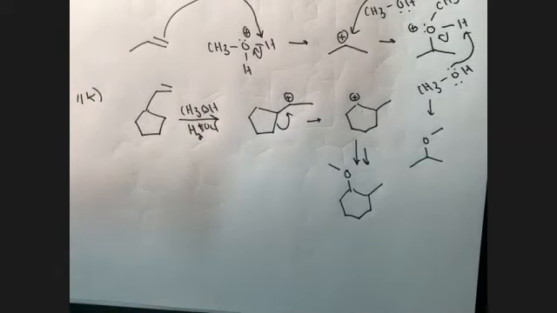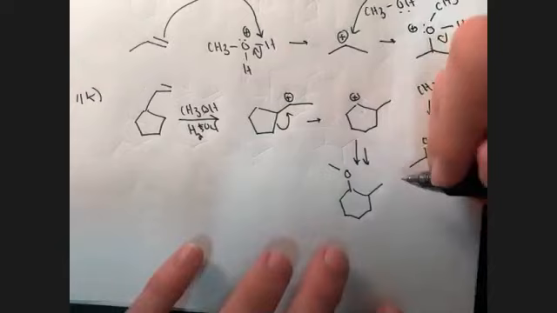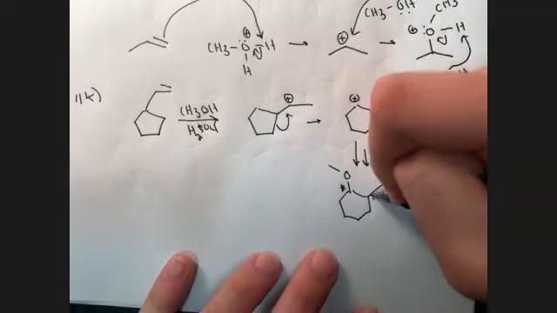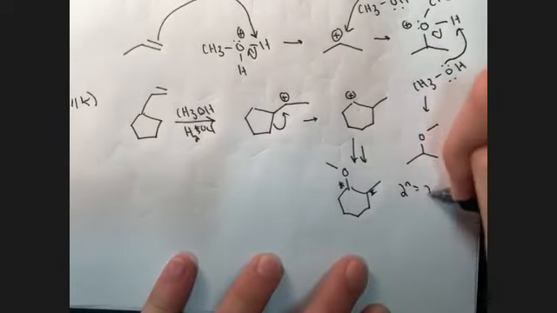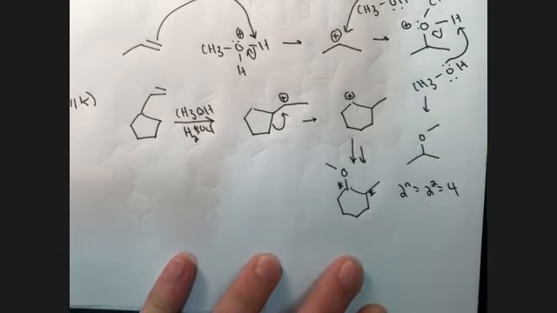Okay, how many products should I draw or select on the test? In the chat box, this one. I'm going to keep asking this question every time so that you guys start getting it. How many products? Okay, I see 2, I see 2. So the answer is 4. So this is why we're going to keep doing this. So we generated 2 chiral centers in the process, here and here. So we have 2 to the n, 2 squared, 4 major stereoisomers.